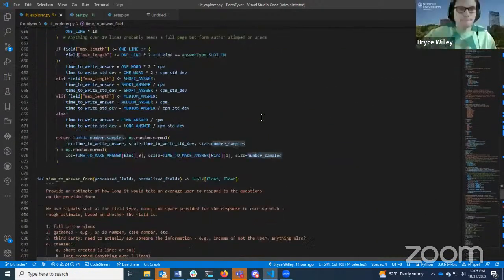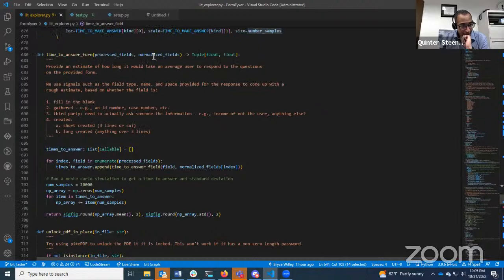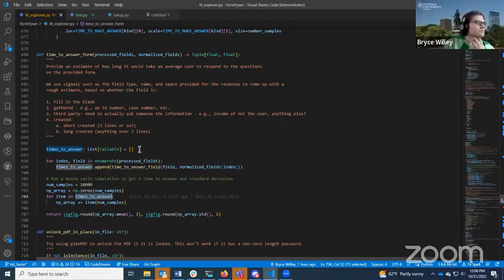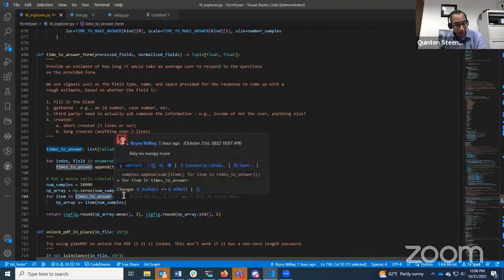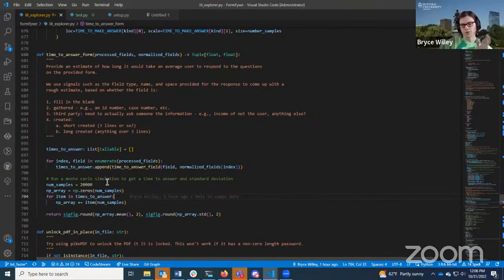And then time to answer form is going to be an array of arrays, or is it one dimensional? It's a one dimensional array.